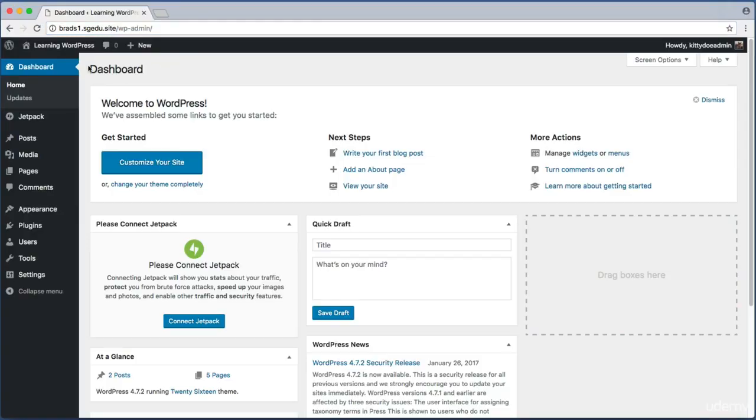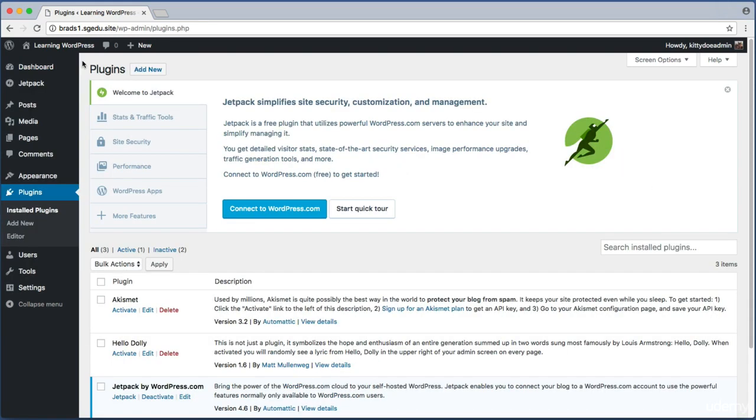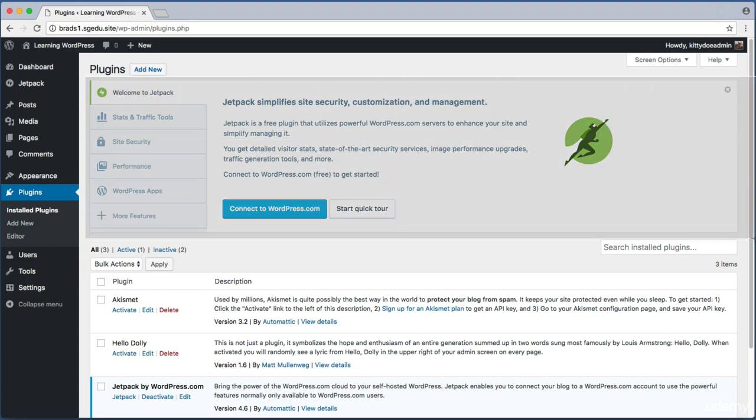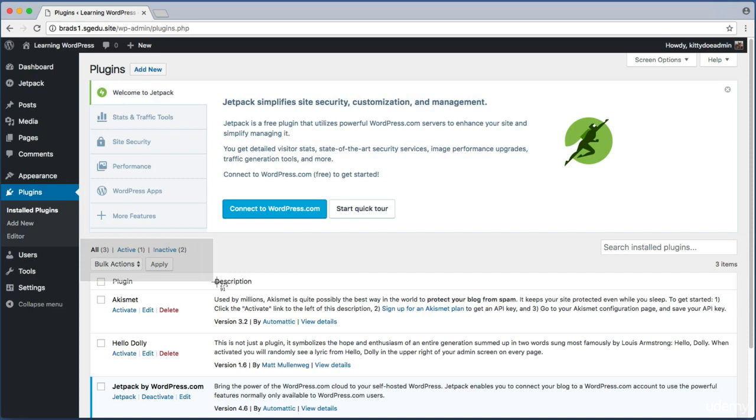Okay, from our dashboard, let's look in the left-hand sidebar, a little more than halfway down, for the item named Plugins. Now, your plugin screen might not look exactly like mine. Depending on which web host you're using, you may or may not have this top area that you see here. It's entirely possible that your plugin screen only contains the part that I'm highlighting right now. And that's a-okay. That's actually what I would prefer.